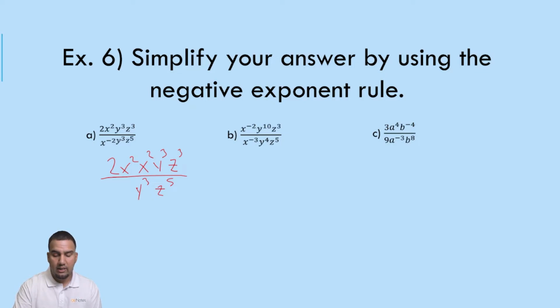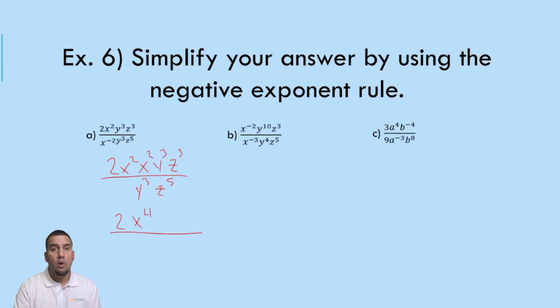So now my next step is let's actually get started. We're going to actually divide them, or multiply, depending on where we're at. So 2 is by itself, so I'm simply going to put the 2 on top still. Now I have to work with the x's because I'm going alphabetical order again. So I have x to the second, x to the second. What happens when they're technically next to each other? They're being multiplied. So what do I do with the exponent? I add them. So in the numerator, it's going to be x to the 4.